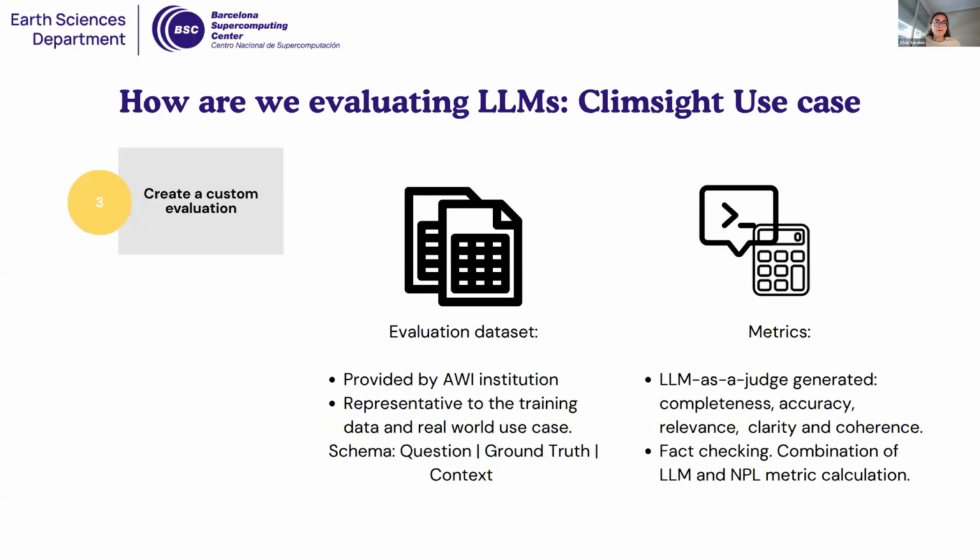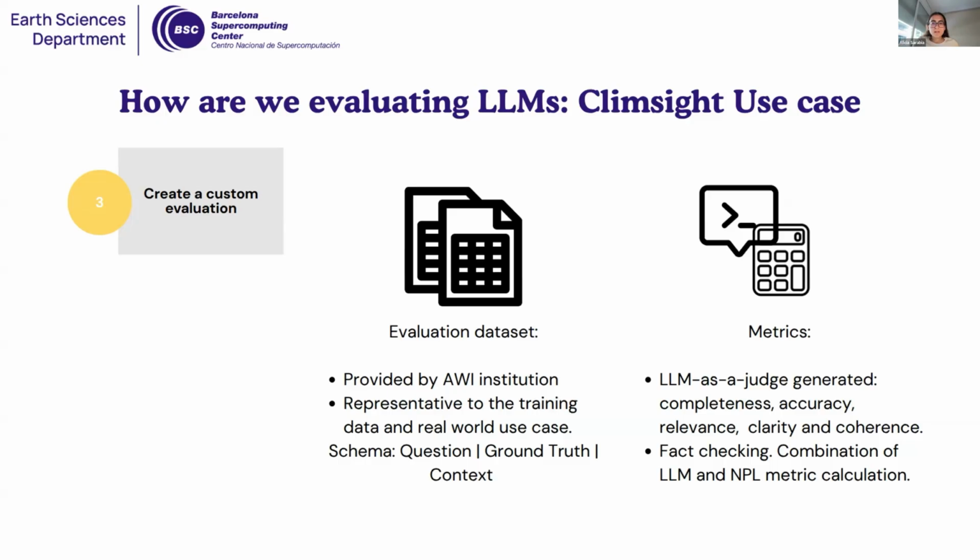What we did in this custom evaluation is create this evaluation dataset and define these metrics. The evaluation dataset was provided by an institution, and it's important to mention that it's representative of the training data and of the real world use case. The schema was question, ground truth, and context. But if you want to evaluate more things, you can add other features.